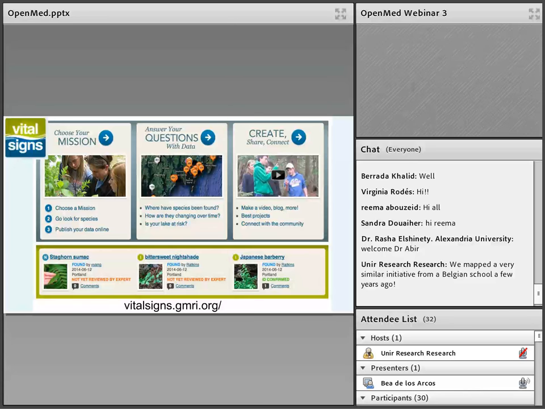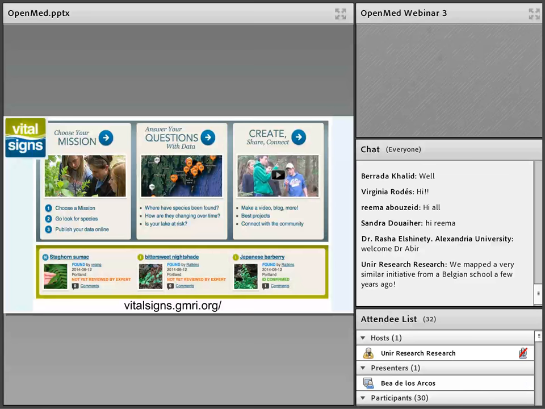The way it works is the scientists post a mission online. Missions could be like, can you find this particular species in your area? And so the kids go out with the teachers and go looking for that species, and they've got all the information and the photographs. What they're doing is checking within their area whether, say, a particular plant or a particular insect is around. So they post all those observations online.